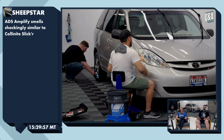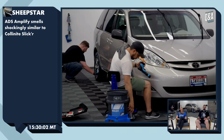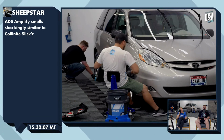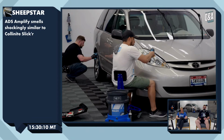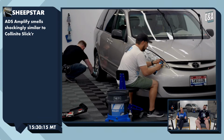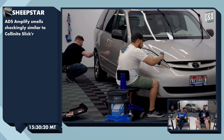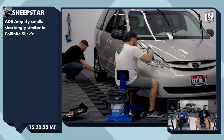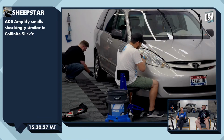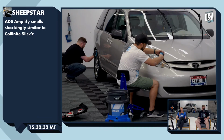If you're curious, Adam's waterless wash from back in the day used the same exact scent, and the scent is called Fruit Slice. It's on a list of scents that you can get from multiple different blenders. Technically, I think Adam's was the first to use it, but I think it's based on the Volcano scent from Capri Blue that you can find over at Anthropologie. Interesting. I know my stuff. Yeah, crazy. I wish I didn't know that kind of stuff, but I do.